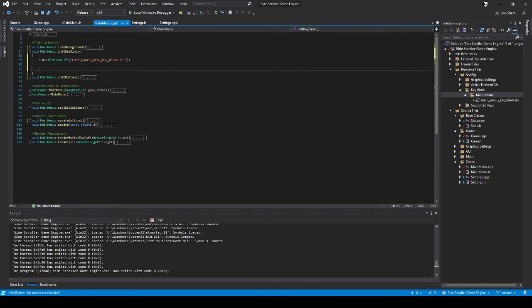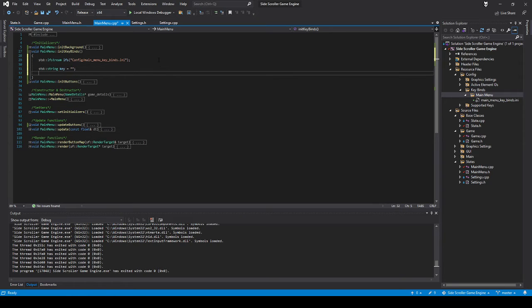Okay, then we're going to have a couple of variables here. So this will be a std string called key. So we'll call this keybind key.